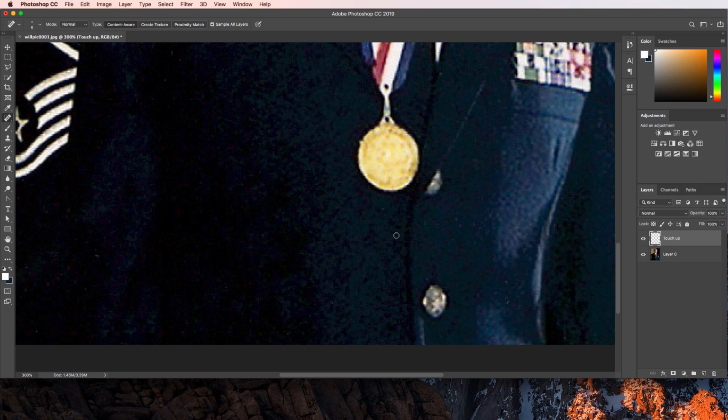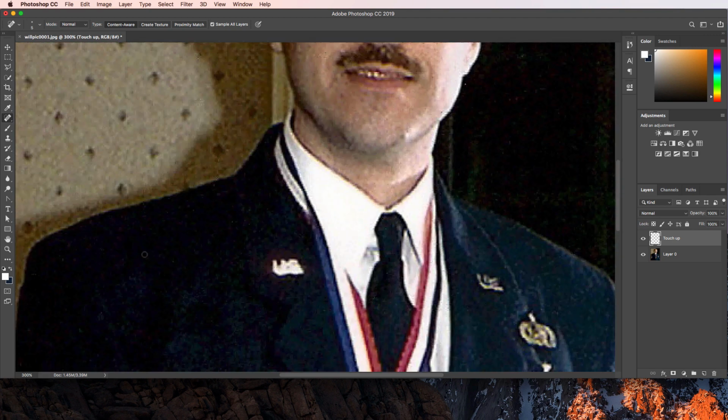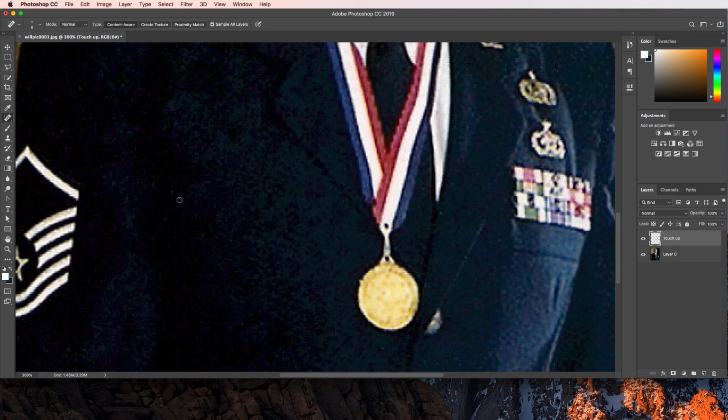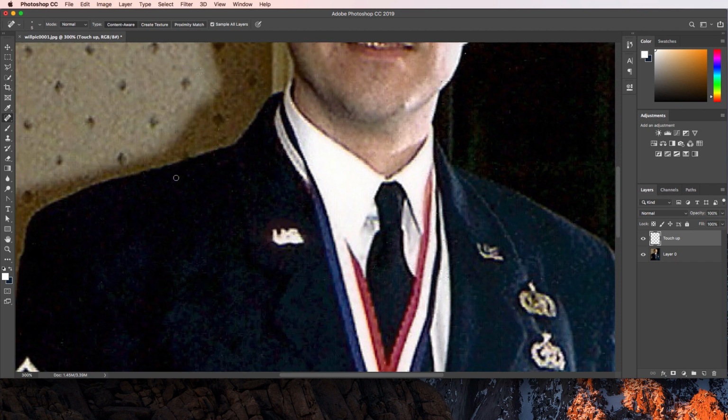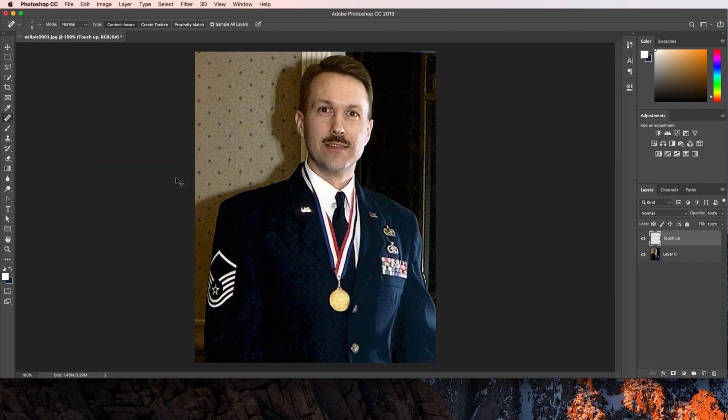There's a lot of different healing things that you can do to touch up an image. And like I was saying, you can actually do this on your own photos too, if you get a photo that has little mistakes on it. Also, this red eye tool comes in pretty handy sometimes. So let's see. Well, it's not perfect, but it's better.